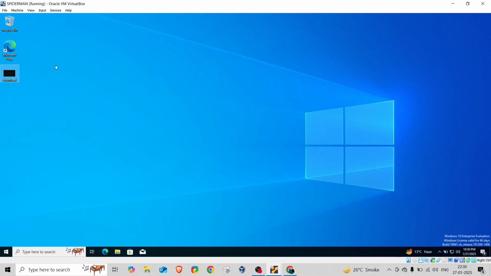This is a normal image. There is no malicious script in this image, there is no scripting, no malicious script that I have embedded in it. Now what I'm going to do in this video, we are going to see how I will upload an exe file inside this image, and how we are going to compromise our Windows machine.